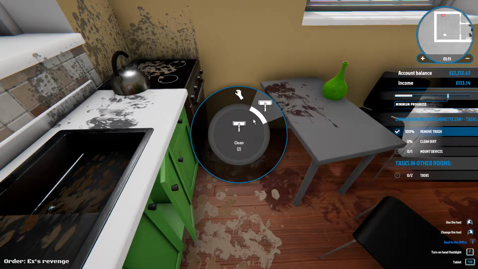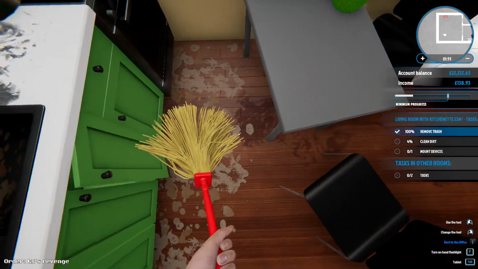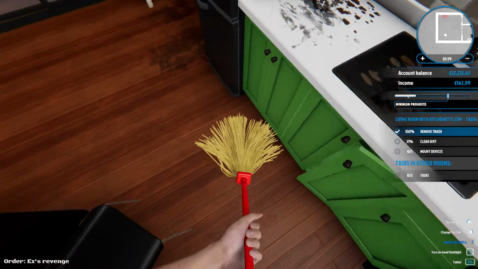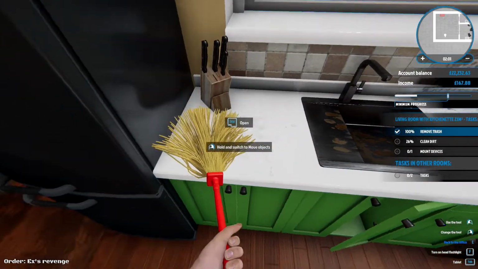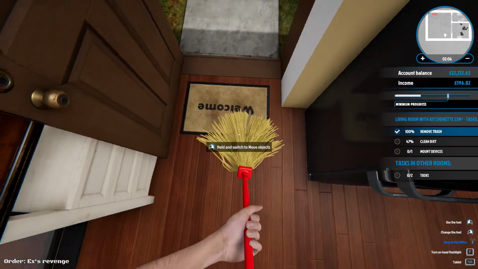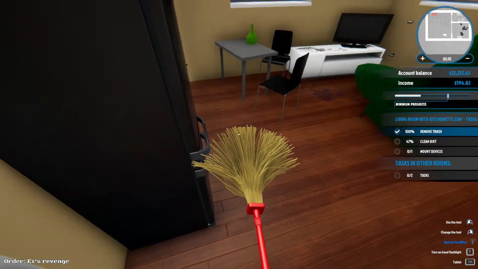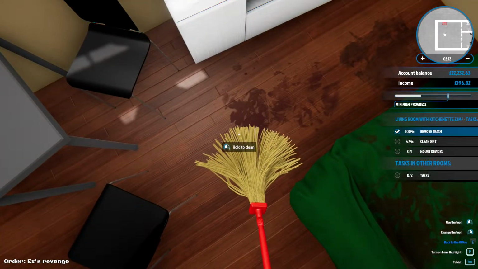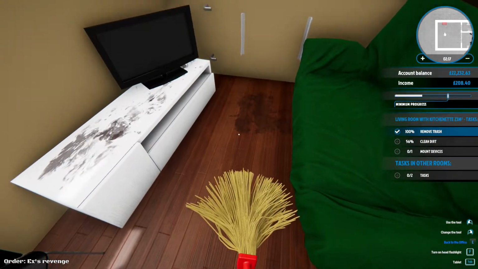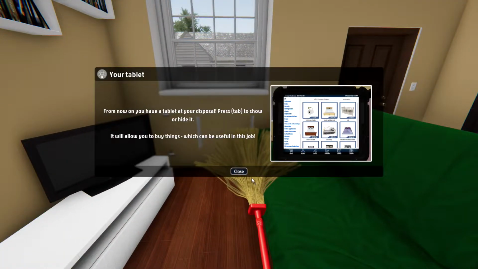So if I switch to the brush and just click the button, miraculously the dirt starts to disappear. I wish it was that easy in my house. There we go. Go back out there as well. If I shut that door, it makes things a bit easier to spot whether I miss anything or not. You can see the percentage for clean dirt is disappearing as we speak. You can kind of do this long distance, which helps.